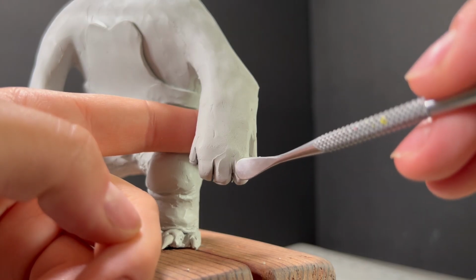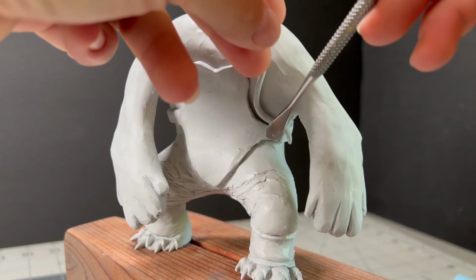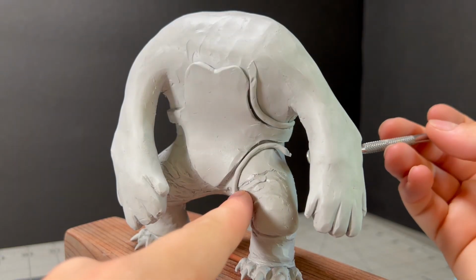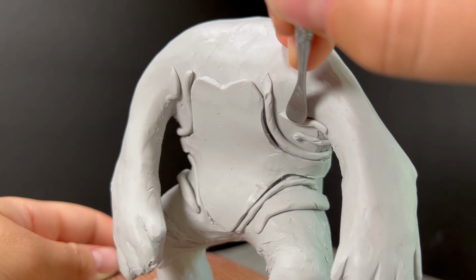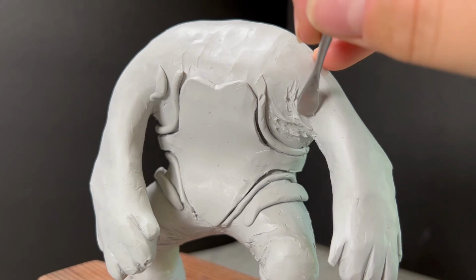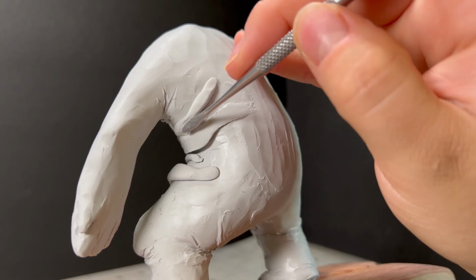The whole not having fingers thing was bugging me and probably bugging him too. But once I got his fingers separated, I was satisfied for the time being and went back to adding a bunch of wrinkles around his shell. I tried my best to make them feel natural in the direction they went, so once I laid down a bunch of clay noodles, I started blending them in and adjusting them as needed.